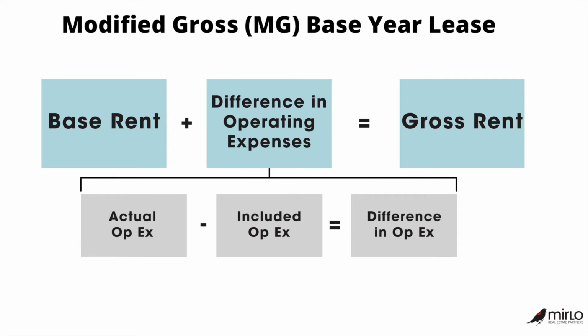A popular form of this is called a base year lease, where the initial operating expenses are included in the base rent, but the tenant's pro rata share of future increases in any of the 3 nets can increase and be passed through to the tenant in future years throughout the lease term. In other words, in this structure, the tenant pays an increase in operating expenses only if the expenses increase from the actual expenses in its first year in the space, or its base year.